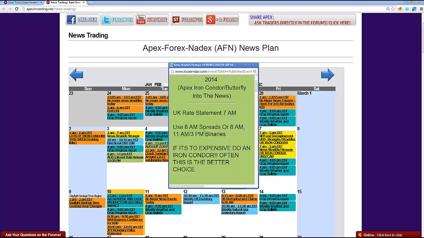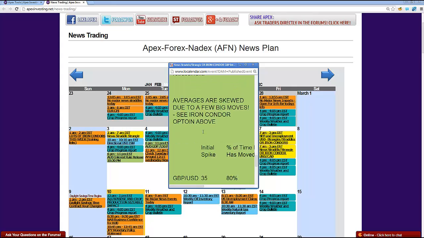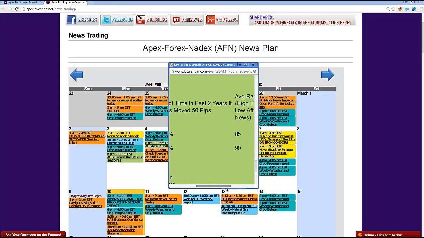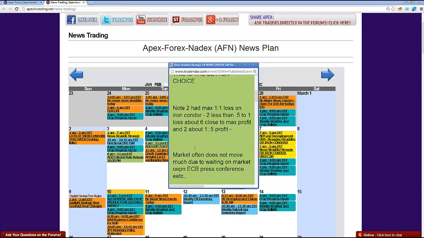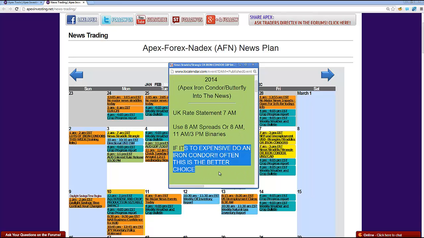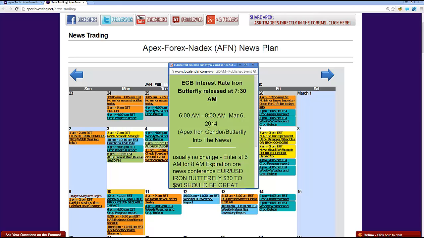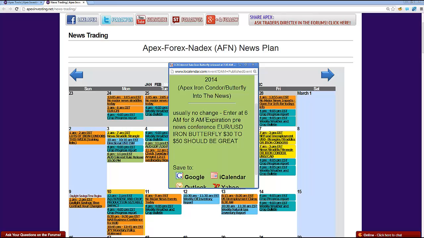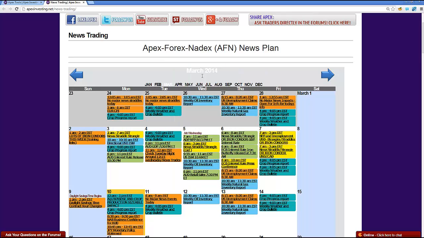Like I said, on the pound, it's basically not going to move that much because it pretty much never does. Our expectation of movement is 85 to 95 pips, but it really hasn't been doing it at all. So I said, let's go in with this iron condor thing. It's going to be too expensive. And then I said, by the way, the ECB, the euro, never moves unless they change the interest rate, which I don't see them changing from 0.25%. So butterfly at 30 to 50 bucks. Boom, market was flat. I think there was a 2-tick difference.